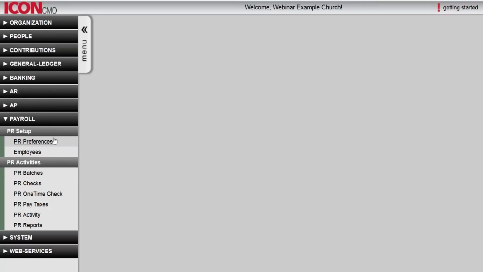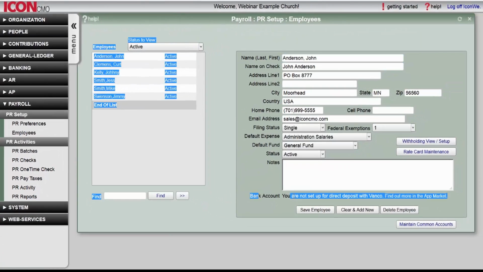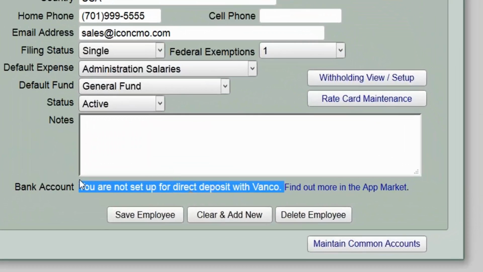Just so you guys have an idea what you should see after they are done, okay, down here you should see the routing number and an account number field for you to fill in for each person, okay? If you don't see that, they do not have it set up correctly. We always get calls from users saying Venco's told them their direct deposit's set up, and we come in here and the fields are not right.